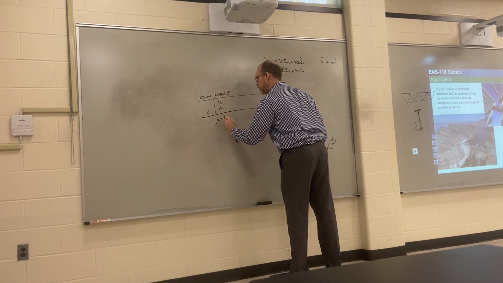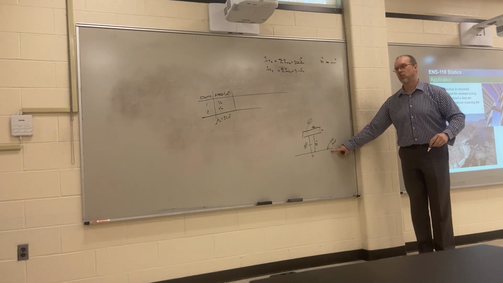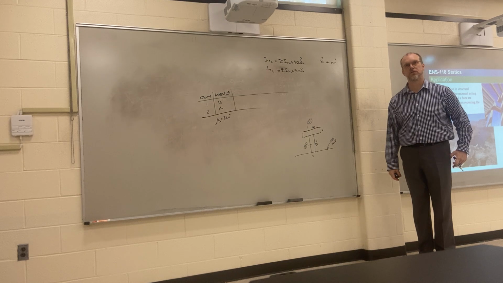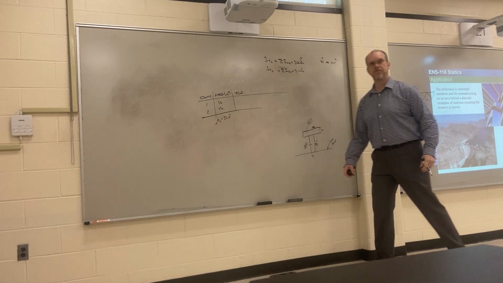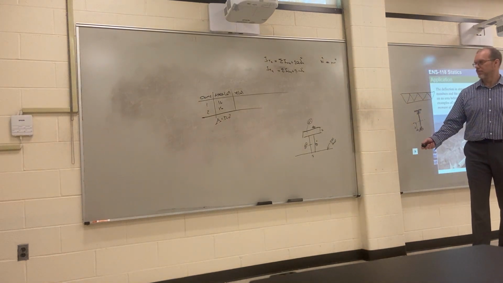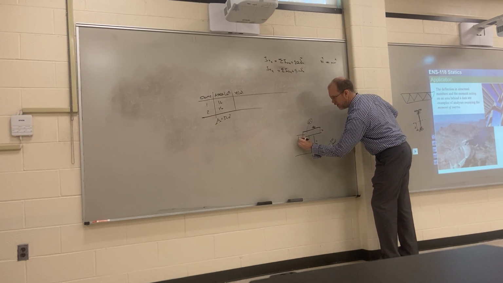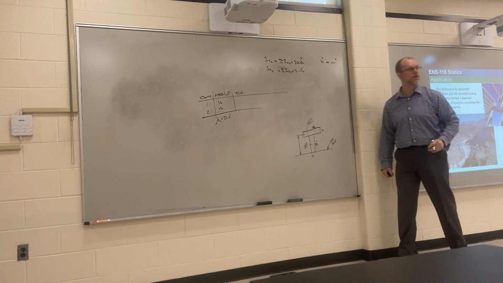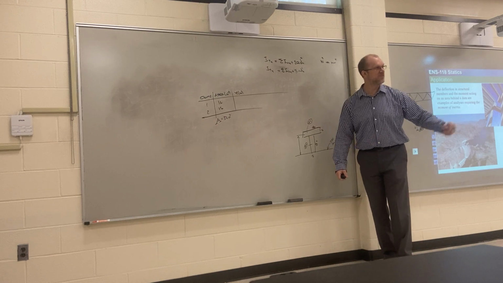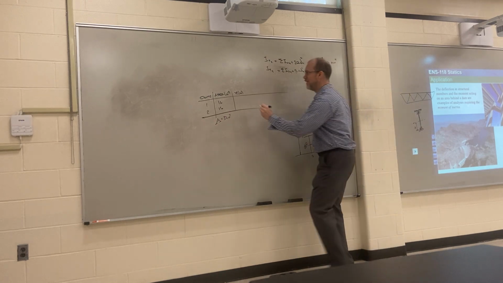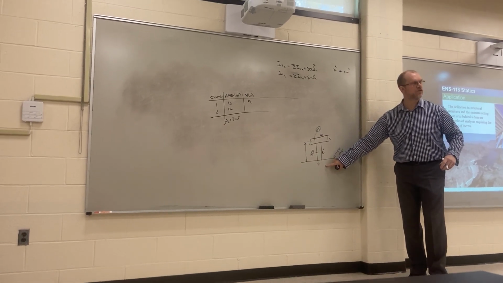And the total area is 32 inches squared, right? From the reference axis, what's the distance to the centroid of shape 1? Because that's y. That's what we're looking for. You've seen this already. It's the distance from the centroid of shape 1 to the reference axis. So it's 8 plus half of 2, which is 9, right? The second shape from the reference axis is just half of 8.